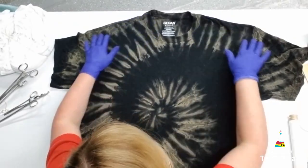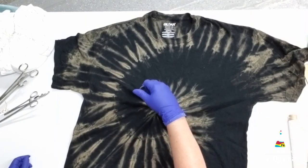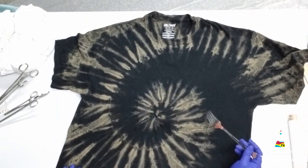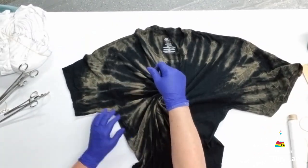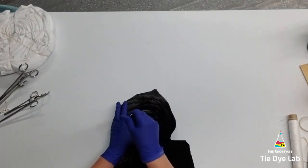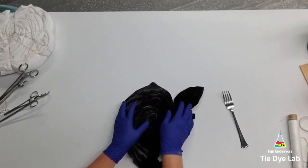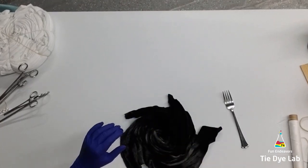After I washed and dried my shirt, I went ahead and prepped it the way I normally do to dye a shirt. I soaked it in soda ash, wrung it out in my Panda spin dryer, then I tied it up in a spiral form again. I spiraled up my shirt the same direction that I did the first time, because all I'm going to do is apply dye to that one side of my shirt.